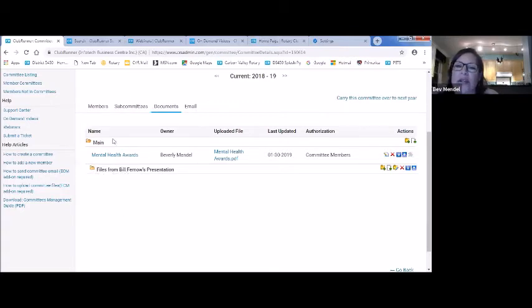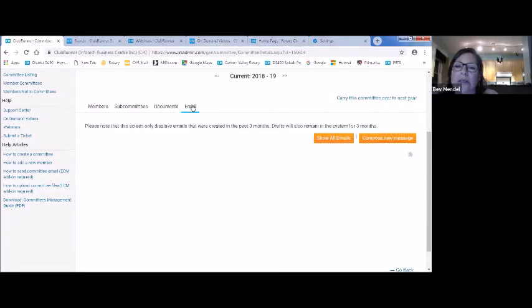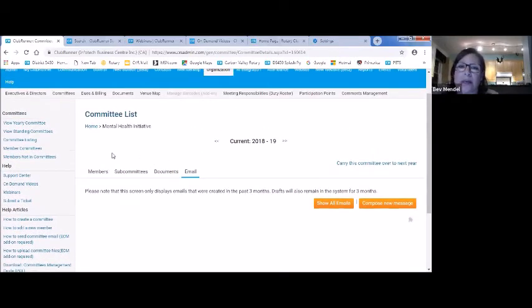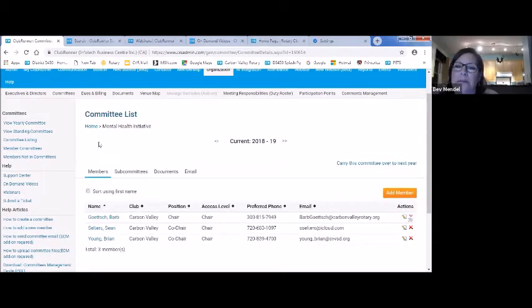And so that's how you can do that. You can also email members of a committee if you want to. You can have subcommittees of a committee. So all this committee information is in here.